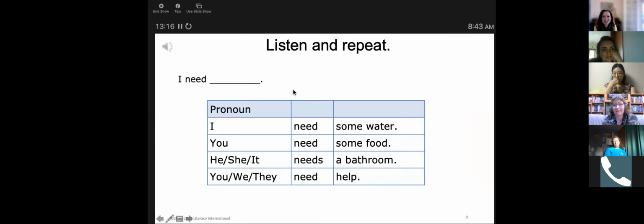So every language has its little quirks. And this one, the third person S in English, is one of the most difficult things, even for advanced learners. They'll make errors with this. And the reason is that it doesn't really give any meaning. You know, if you say he need a bathroom instead of he needs a bathroom, it will be understood perfectly. So that little S at the end, it's just kind of a formality that we use in our language, but it doesn't have a great deal of significance.